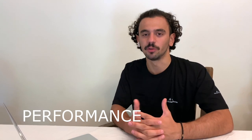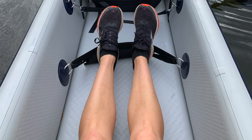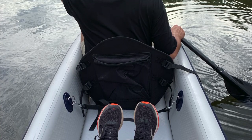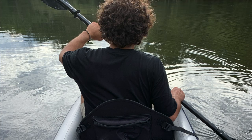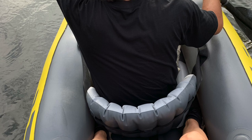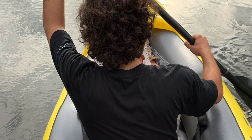Performance is the next category. Performance essentially looks at how maneuverable the kayak is in the water, but most importantly how fast it is. There are some huge differences in this category. Higher-end kayaks, like the X2, cut really efficiently through the water and are easy to paddle. Whereas cheaper kayaks, like the Explorer, are harder to keep in a straight line and because they lack firmness, they feel more like you're fighting to get where you want to go.